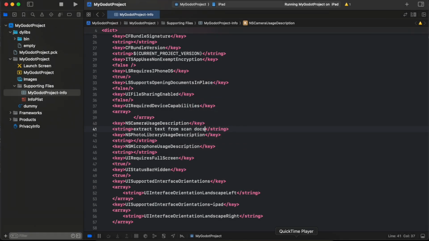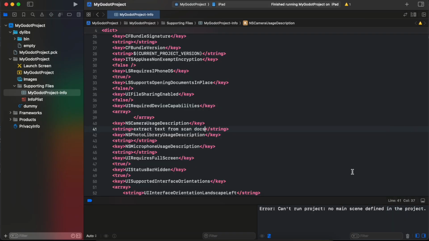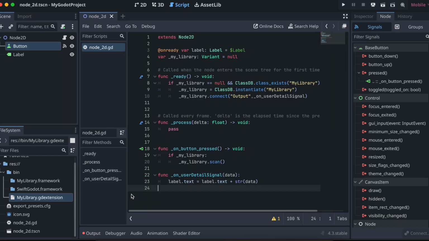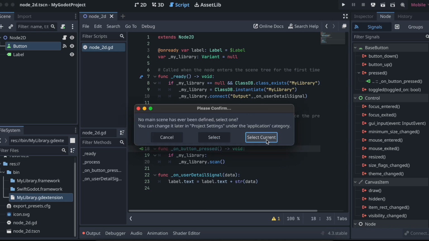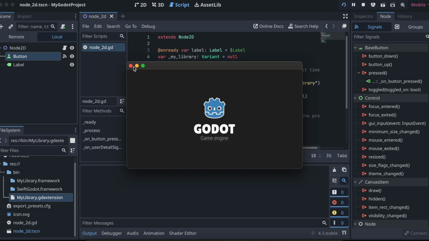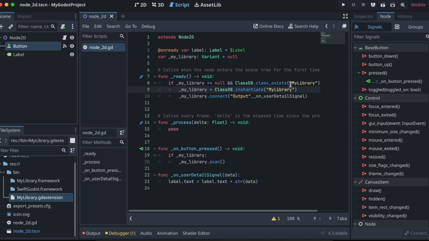So I have run the output, let's just wait. Okay, I think, oh, I made a silly mistake, I didn't set the root scene, so I have to do that again. So I'll just run this from Godot game engine, so it will select the root scene for us. Okay, so hopefully you didn't forget that. So I can just close this now. This is fine because we are running this inside macOS. This particular framework is for iOS, so that error you can ignore.